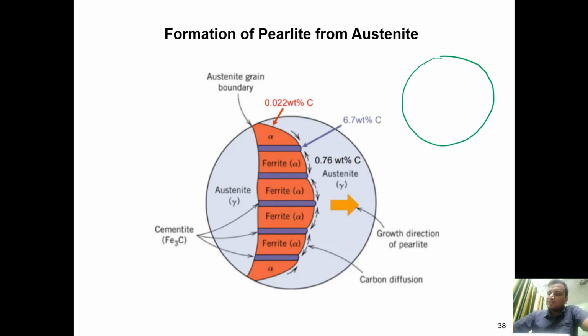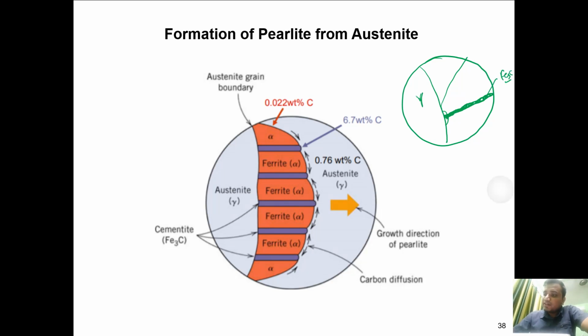Basically it is described like this: suppose we have this gamma over here. At some point, the carbon which is in dissolved form in this gamma moves to a certain location here. Suppose it moves here, so it will increase the carbon content over there, and to form this Fe3C we need 6.67%. So we increase the carbon over here, and it will make this region richer in carbon. So this will form something like this, and it forms Fe3C.